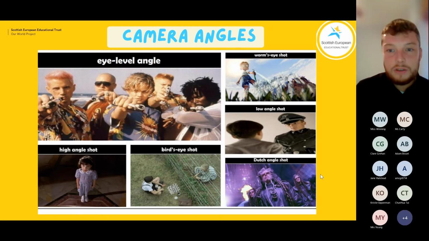We've also got a high angle shot taken from Matilda here, which is often used to show some sort of vulnerability or power dynamic at play. It's the opposite of the low angle shot that we'll look at in a minute. High angle shots are often used to show that the character might have quite an uphill struggle ahead of them, or a bumpy road ahead.